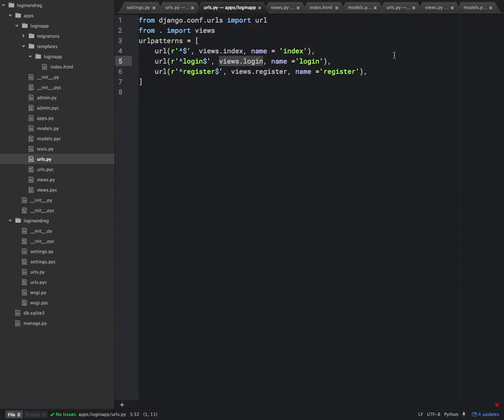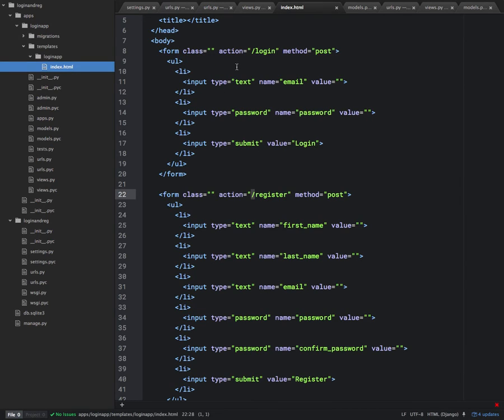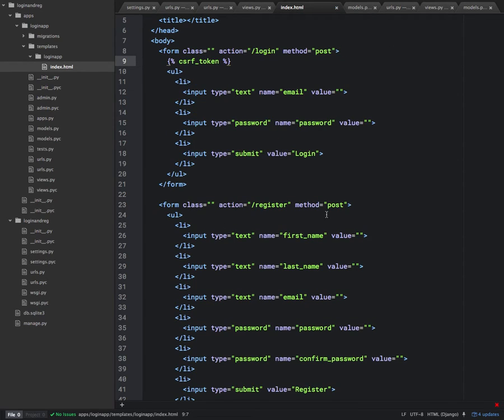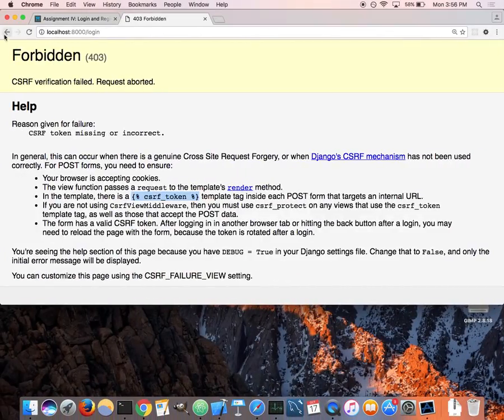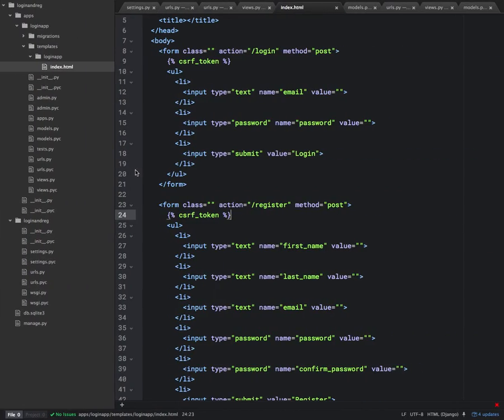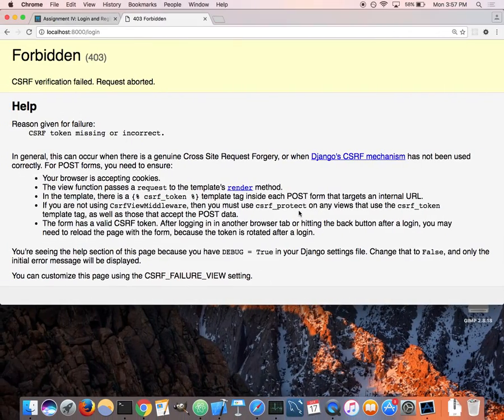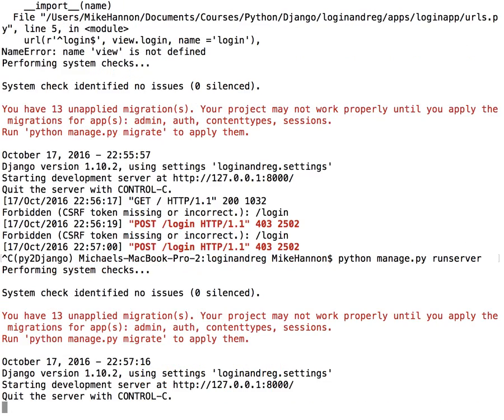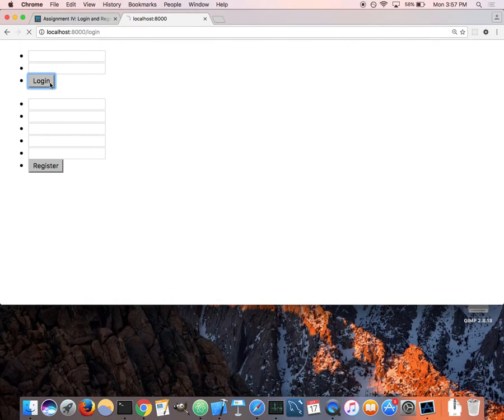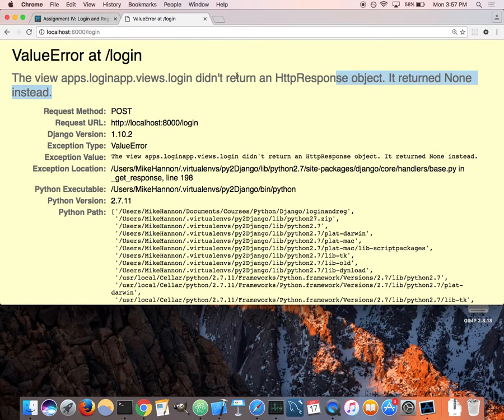All right. So going back to our index.html, each one of these forms, top level, add ourselves a CSRF token. Add ourselves a CSRF token. Awesome. So now when we go back and try to post, let me just reload this page. All right, so now it's reloaded. Cool. So there's the HTTP response. That was the one I was initially expecting.